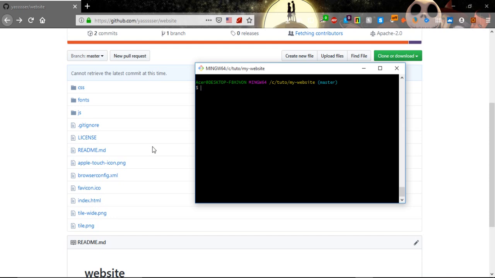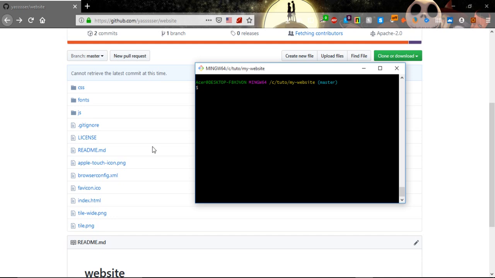They basically do the same thing, and they are the opposite of push. With push, we have our local repository and we want to push it, or add it, to the GitHub repository. Fetch and pull are the contrary. We have the website, or for example the code in our Git repository, and we want to download it to our machine. So in this case we use fetch and pull.